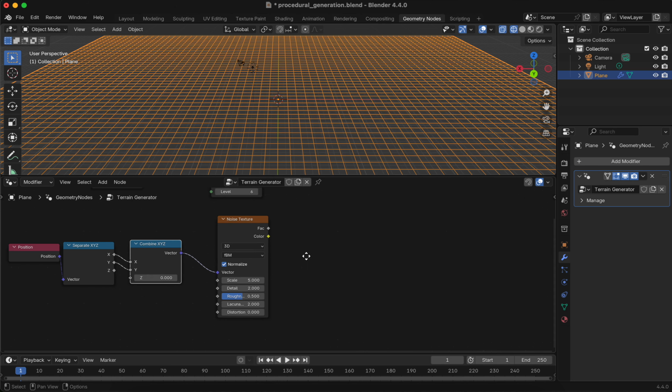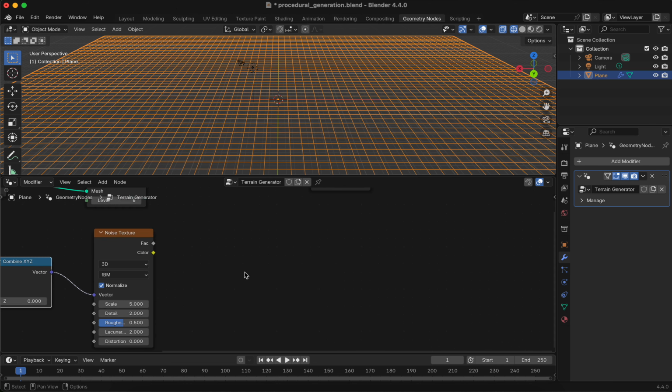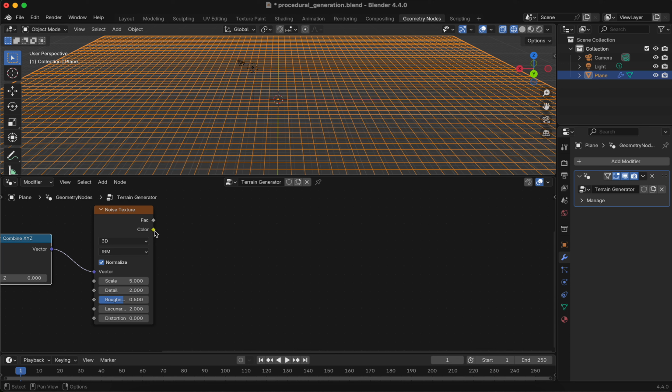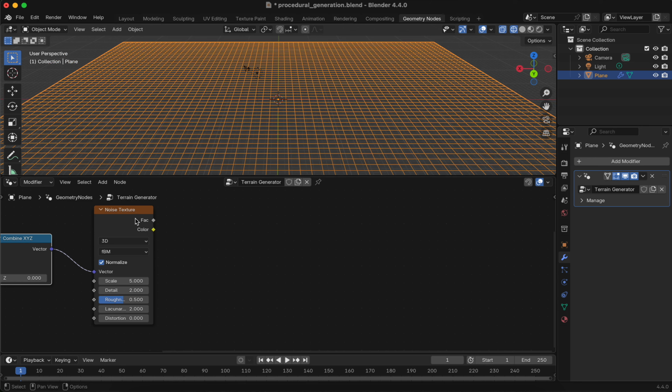After that, the sampled value is written in a color structure. The sampling of this noise texture returns an RGB value, and in this RGB value, the R, G and B values are equal. So we need to select only one of the channels.